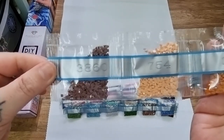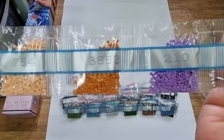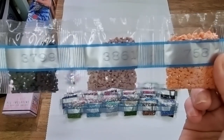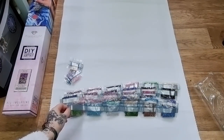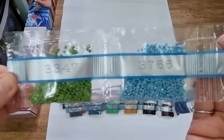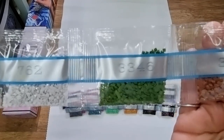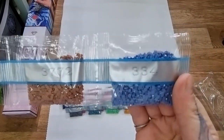We have 3860, 754, 3853. 210, 37, 99, 38, 61 and 758. We have 33, 47, 37, 66, 762, 3346, 37, 72 and 334.